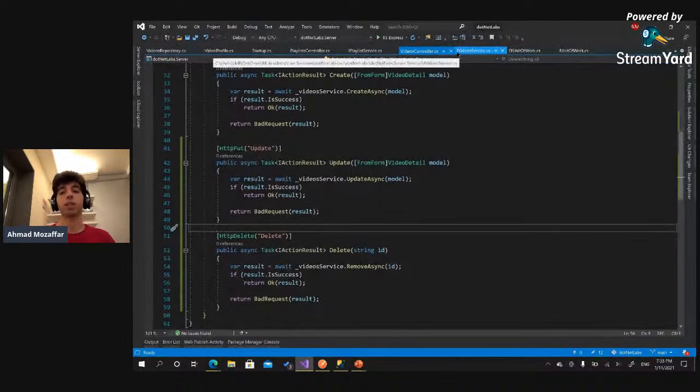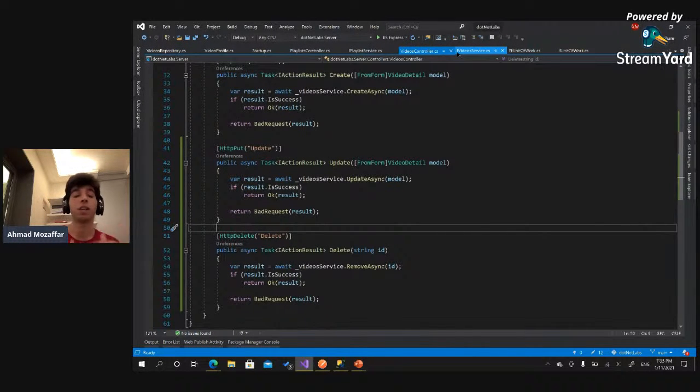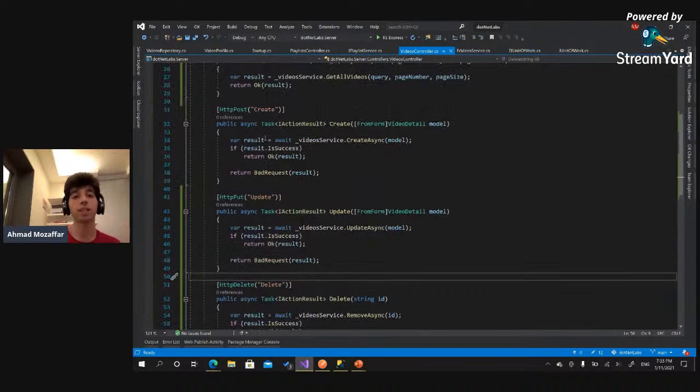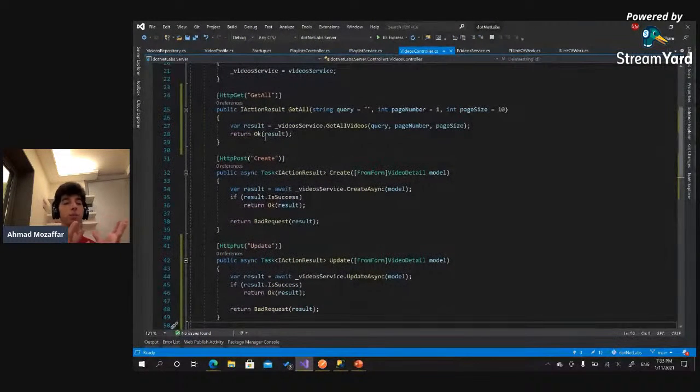So we have seen some cool concepts of user profile, AutoMapper, dependency injection, dealing with the files in the edit, create, update, paging. We have already seen that in the playlists. But almost the core part of the project, we can say the API is 90% done.